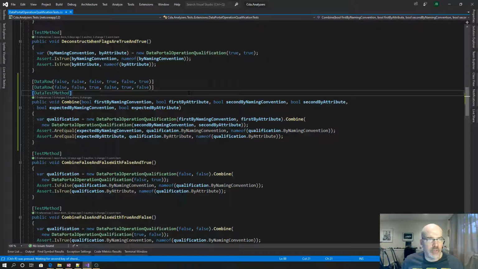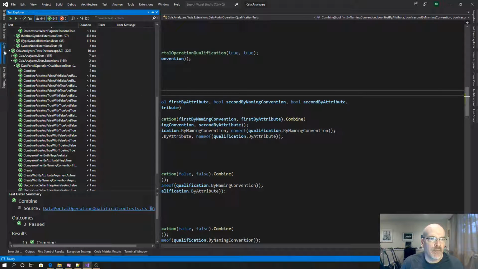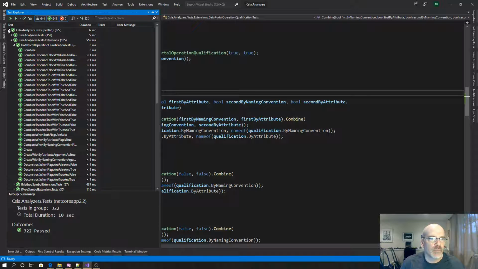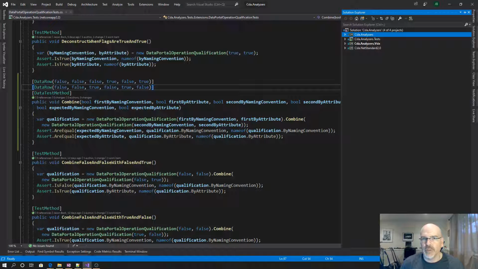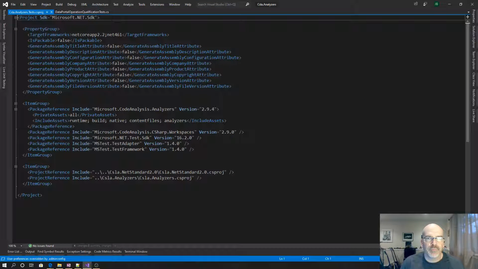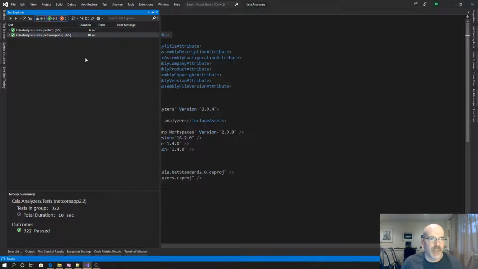So in any event, you notice here, let me scroll this back up, there we go. Then we have both 461 and 22. This is apparently a new thing that the Test Explorer supports. And I think that the CLI would do this all the time anyway. But you can now specify target frameworks, and the Test Explorer is now smart enough to pick that up and run those in both target environments, both target frameworks, which is really, really nice. Rocky actually added this for CSLA, and I've changed this too.